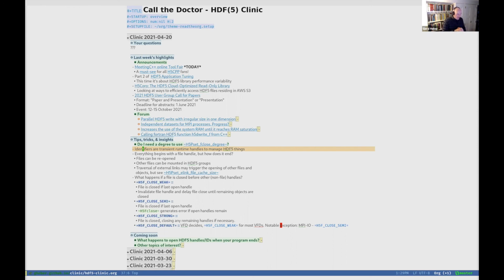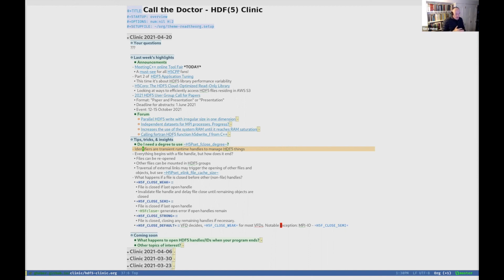The next option is semi. With weak, you are taking the position that there could be something going on in my code, and I might close the file, but there might be other objects out there, and I just want to make sure that ultimately everything gets closed, but I don't want an error. In the case of semi, you would be saying, if there are other open things remaining, then I want to know that, and I want to receive an error. If I try to close the file and there are remaining open handles, then this would give you an error.